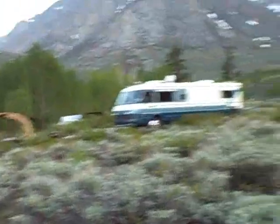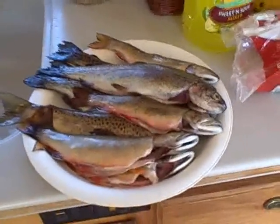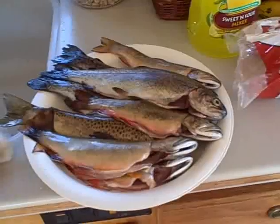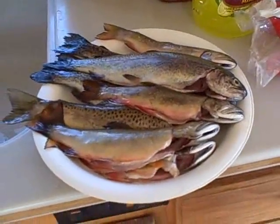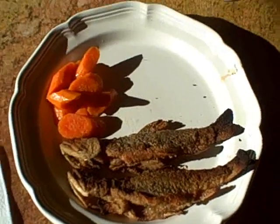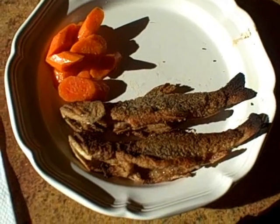We just got finished with dinner. It's our last day. This is the conclusion to our four-day fishing trip up in the Sierras at McGee Creek. We ate nice trout here — I caught another one this morning on the stream. We caught more than just this — this is just what me and Dad caught. That is a dinner fit for a king: two trout fried in bacon fat with carrots and some potatoes.